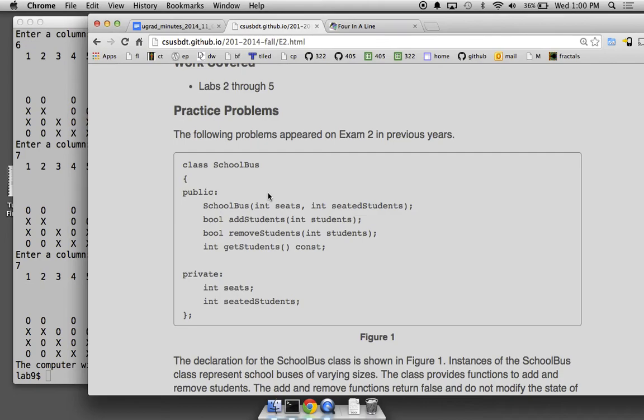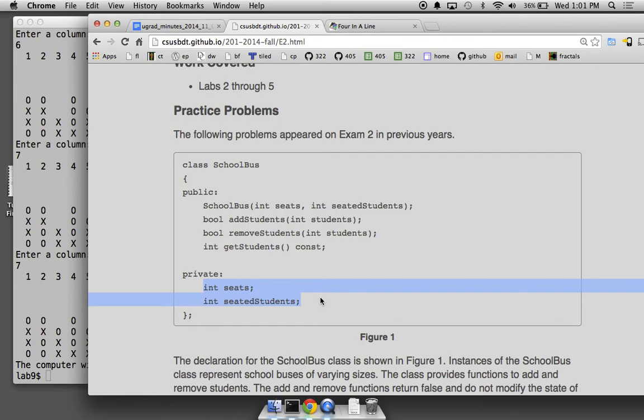And so you can call the constructor many times to create many instances of the class, just like you can have more than one instance of the vector class. You can have many vectors in your code. You can have many school buses in your code. If you have 5 school bus objects, 5 school bus instances, that means you have 5 of these member variables in your memory, and they're separate from each other.